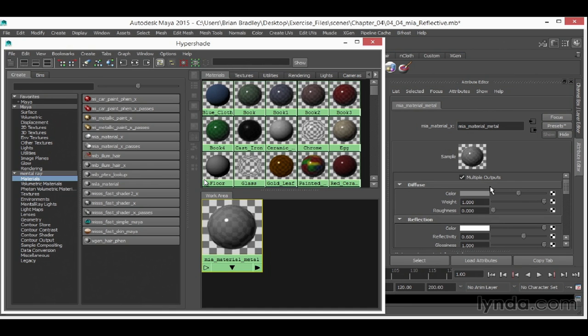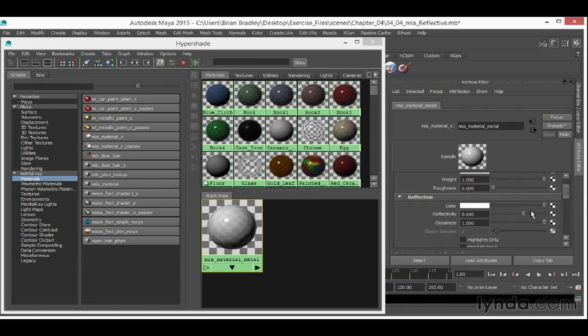To avoid any unwanted darkening of our metal material by the diffuse colour property, let's make certain that the colour value is set to white. As a really pure and expensive chrome would sit pretty close, as far as the eye was concerned, to completely reflective, let's for now set our reflection value, found in the reflections rollout, to 1.0.